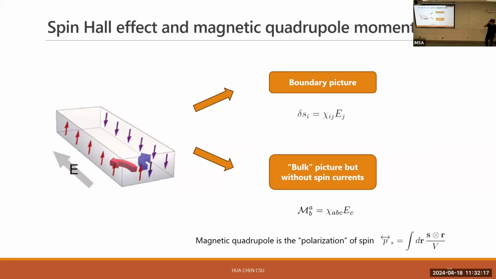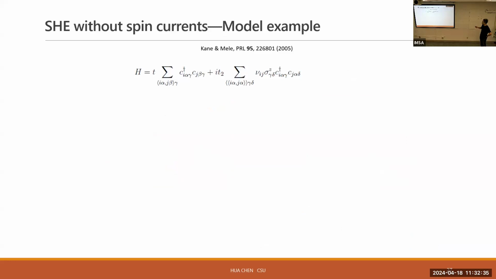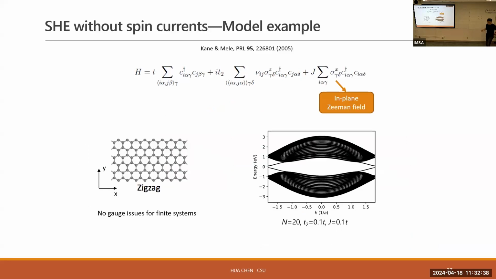What are the benefits? It can allow us to describe the spin Hall effect in non-topological but insulating systems. You have a magnetic insulator in particular. This response is generally non-zero, as long as it is allowed by symmetry. So this is one version of the KMV model that we considered that can reveal such a phenomenon. But we chose this model just because we want to explore its connection with the original form of the spin Hall effect. But as long as you have a model with the right symmetry, it should in general be not zero.